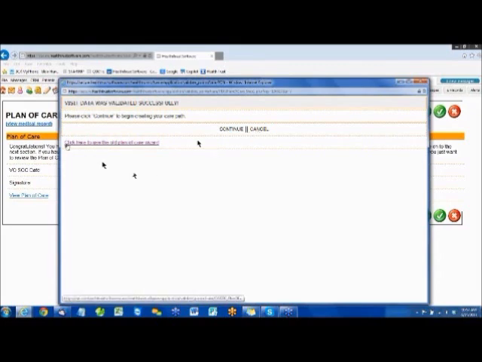Now you'll notice that there is a link here that says click here to use the old plan of care wizard. By clicking on this link, this is allowing you to utilize a more 485 style plan of care creator. Essentially what we're going to utilize in skilled nursing, Medicare, that type of plan of care that's created. And we can take a look at that here in just a few minutes. In order to move into our plan of care, we're going to click the Continue button. If we needed to move out of this, we can always click Cancel.